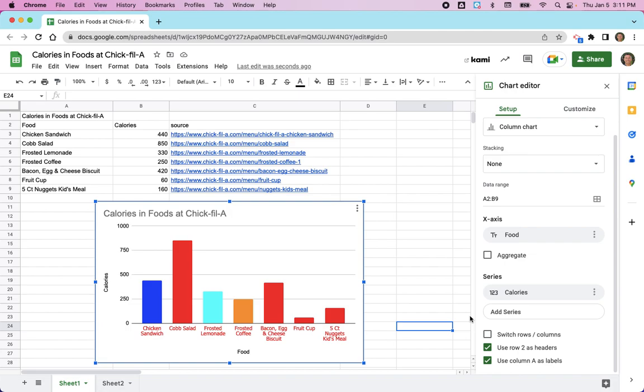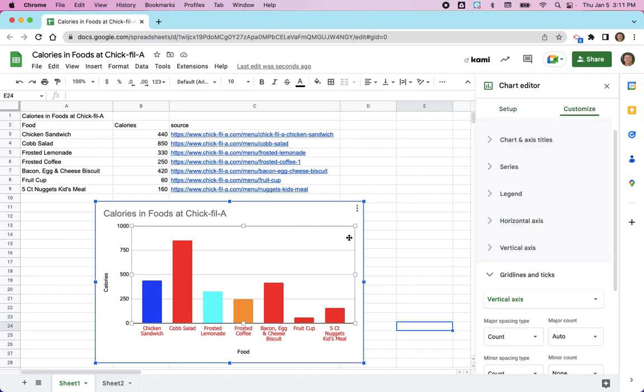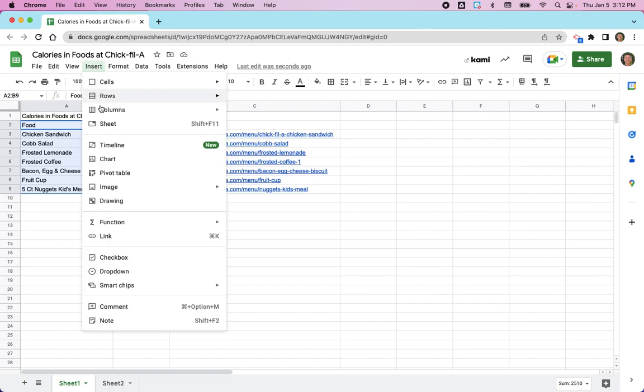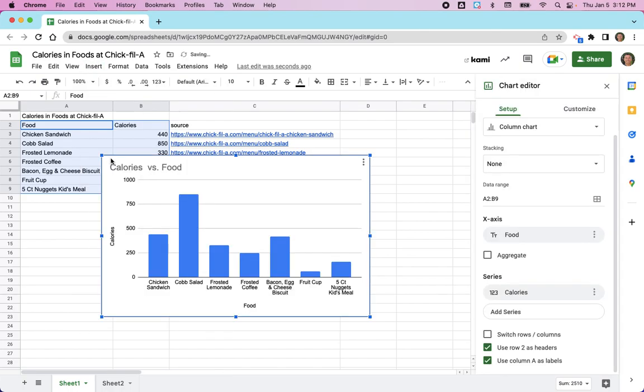Just to review at this point, I'm going to go ahead and delete this chart and just real quickly put it back in and cover the basics one last time. So I'm going to click these three little dots, choose delete chart. There we go. Very first step in graphing data is to select your data. So you would click and drag until it's all highlighted. Go to the insert menu, choose chart.